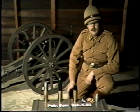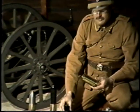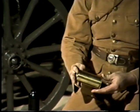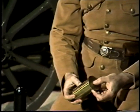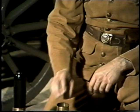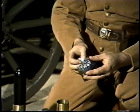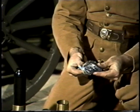For modern target practice, we would use this round. The case is made from 40 millimeter Bofors brass, cut and turned down. 50 caliber primers provide ignition. The powder charge is made up from 3.5 ounces of FG black powder sealed in a plastic bag.